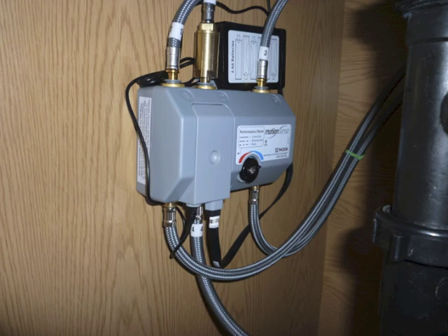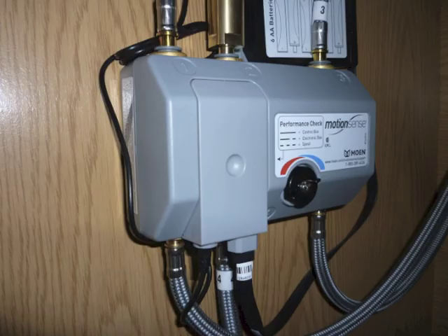Here's a quick look at the control box once it's been installed. It installs with three screws — one on the top, two on the bottom. There are three water lines that connect on the top with a quick disconnect, and also three water lines on the bottom; two of those are permanent installations that connect to your hot and cold main water lines, and the one in the middle is a quick disconnect as well. You can also see there are two black cables that connect: a data line and the power line. The black box sitting on top is the battery pack that powers the control box.